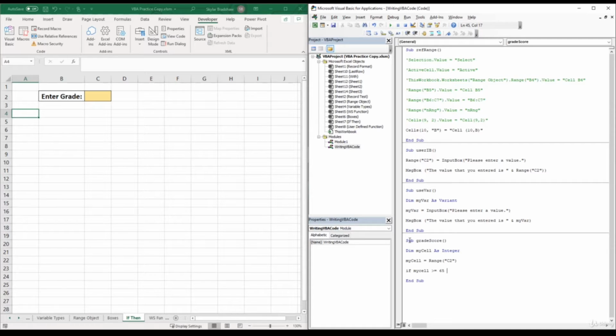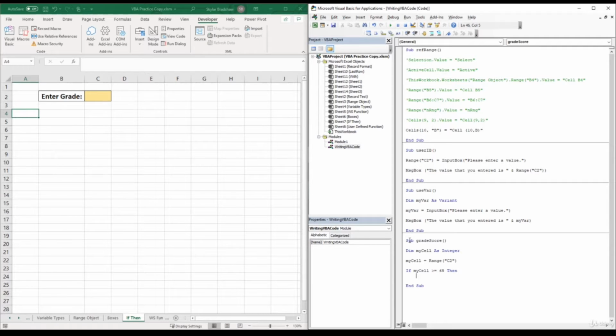And now we have to tell Excel, if this condition is met, then what happens? So we need to type in Then and press enter. I'm going to indent this line of code by pressing the tab key on my keyboard because it gives our code a cleaner look, and we can easily tell that this line is inside of our if statement.